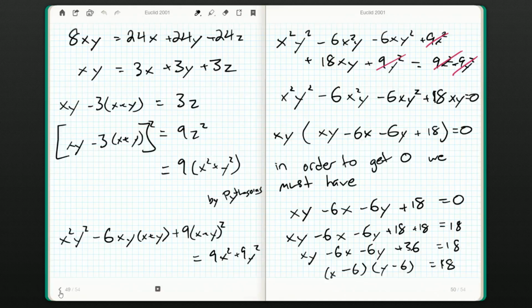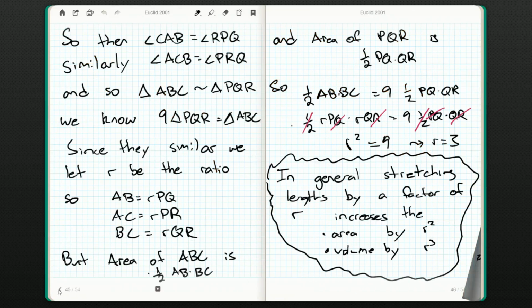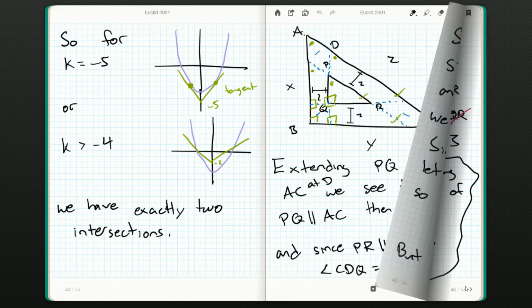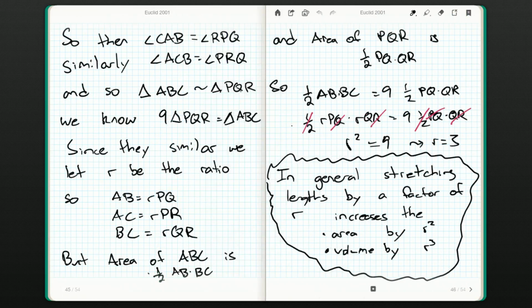So what did we do? We did a lot of work, actually. So I'm flipping back through a lot here. So first we used some angles to realize that PQR needs to be similar to ABC. So I don't really dispute that. And we figured out the ratio between the side lengths is going to be 3. We could have done that quicker than we did, but that's okay.